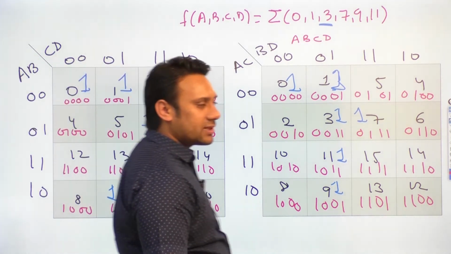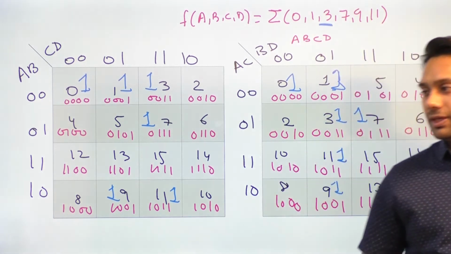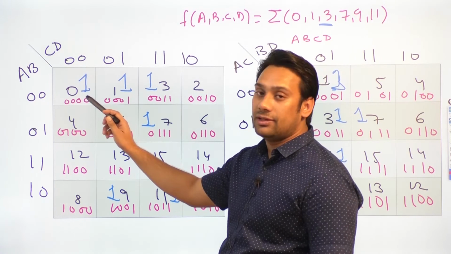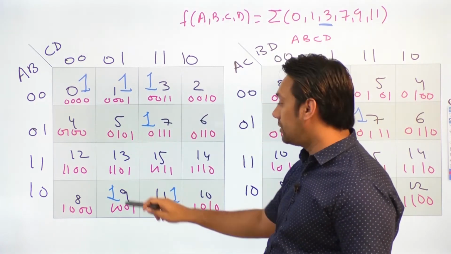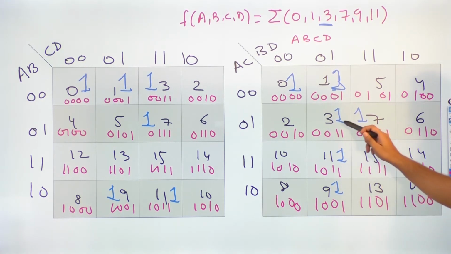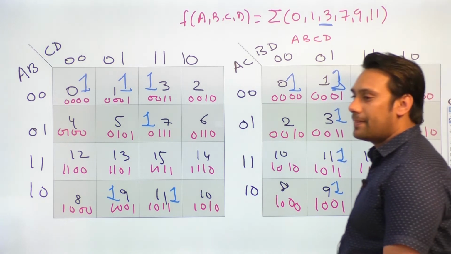So in this way you can tell what are the locations in the K-map that are assuming a value 1. So where do we have value 1 here? We have value 1 here. We have a value 1 in these two locations. 1 here and 1 here. Okay? Clear? Okay.